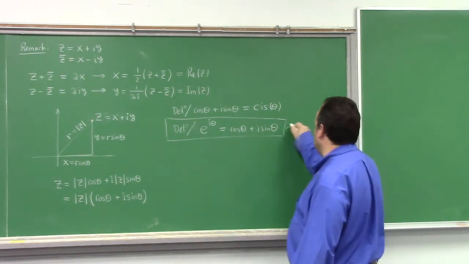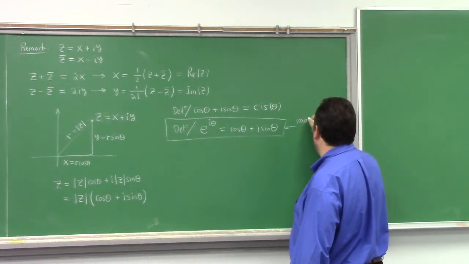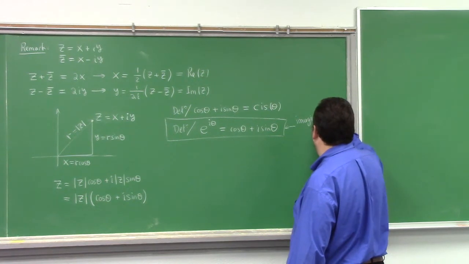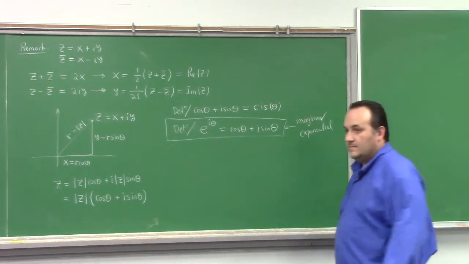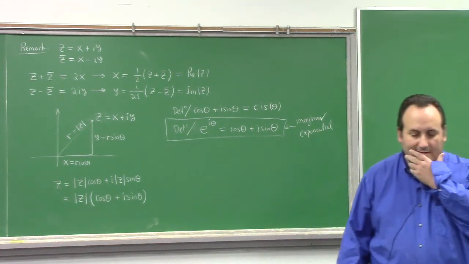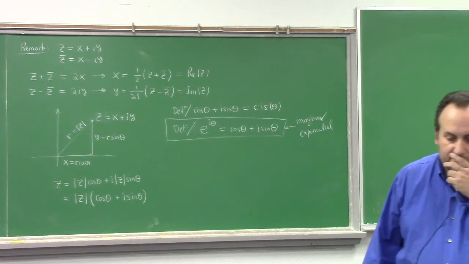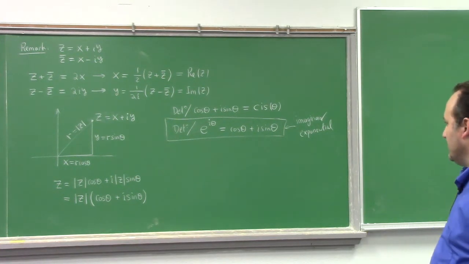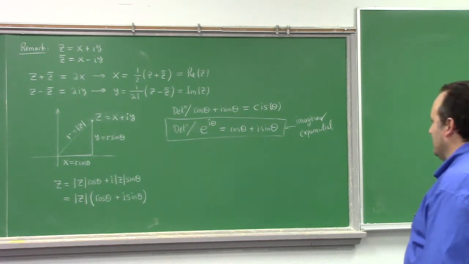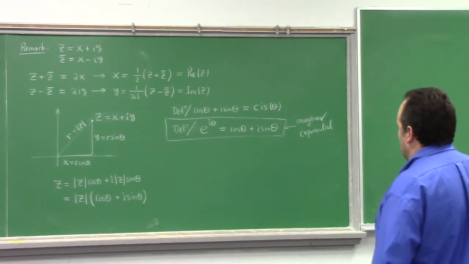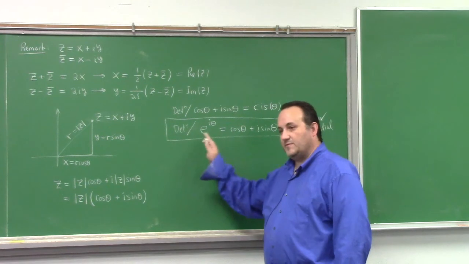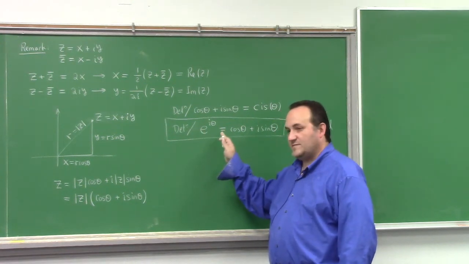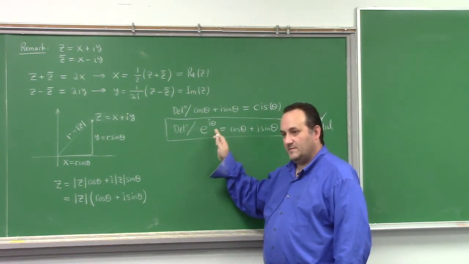This is the so-called imaginary exponential. So this notation, I think, dates back to Euler, actually. And it's one of the most beautiful notations in mathematics because of how much it contains in it. This is something new. You've only talked about exponentials of real numbers before. Now I'm talking about the exponential of an imaginary number.